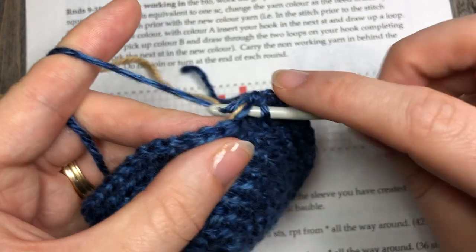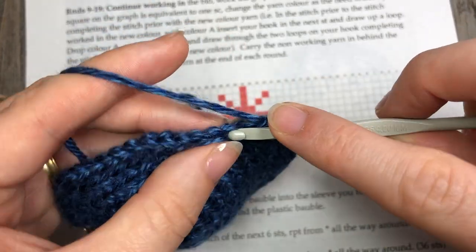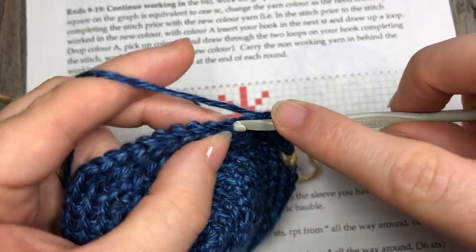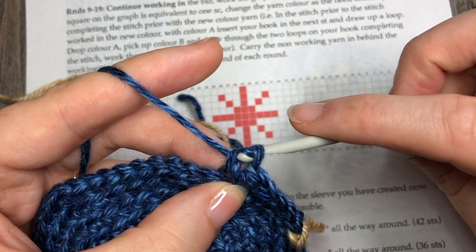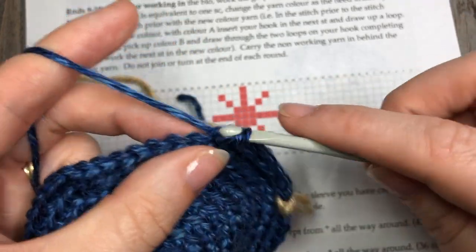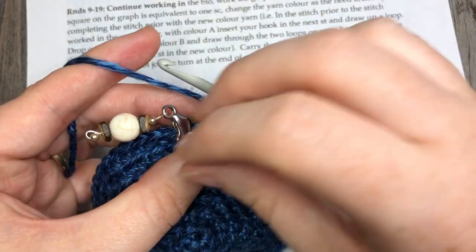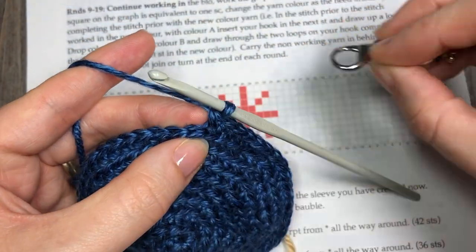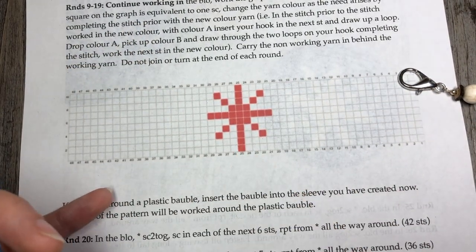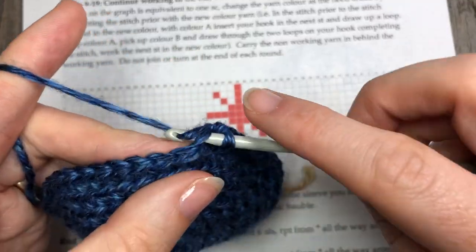So I'm just completing my chart now, one single crochet in each stitch all the way around in my color A. So now, moving on to round 10, if I take a look at my chart, it's exactly the same as round 9. So I'm going to do what I just did all over again.